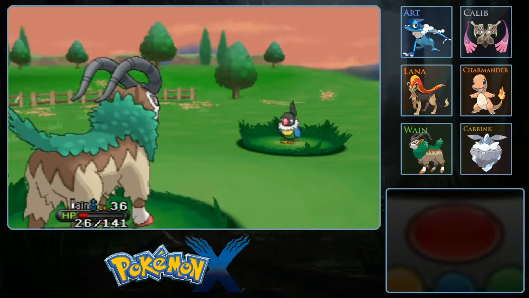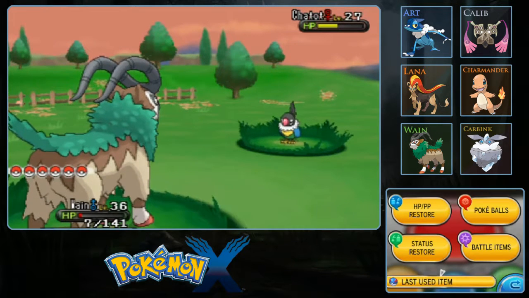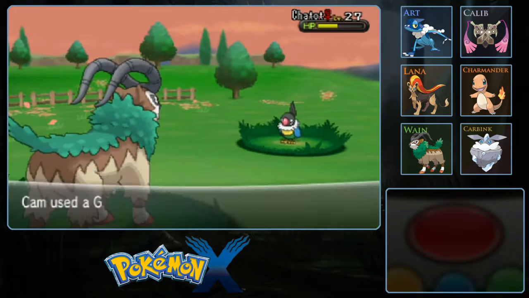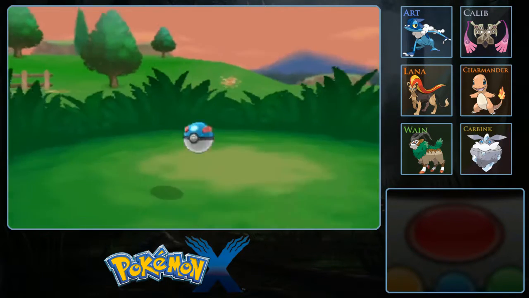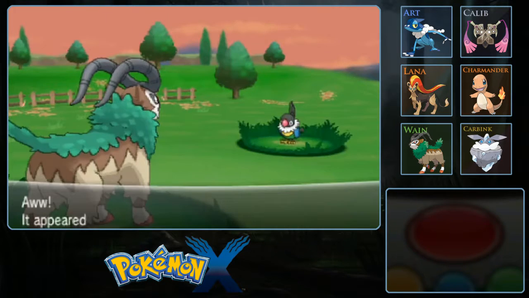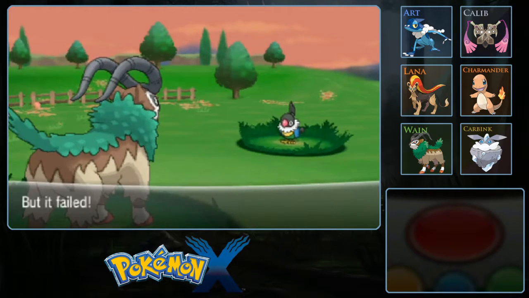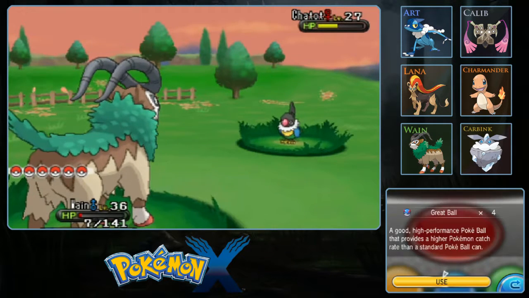Trying to think what Pokemon I could bring out that might be able to do a little more damage on it. What else do we have that's not very effective against Chatot? I'm not sure. I do have Carbink. Carbink might have something. What? I'm not really sure, though. I really don't want to use our Ultra Ball on this, although I did buy some Timer Balls not too long ago.